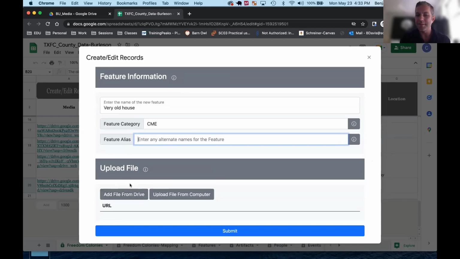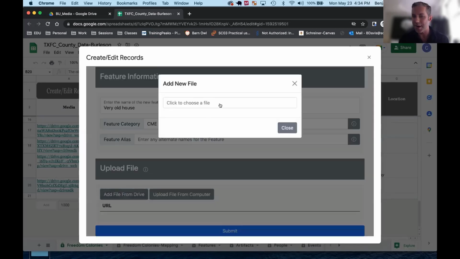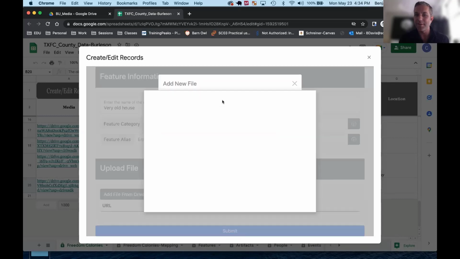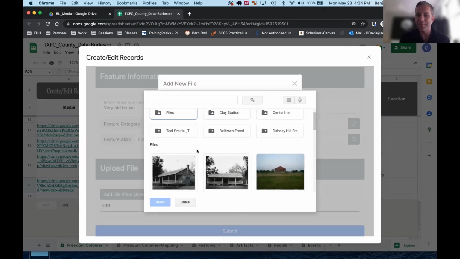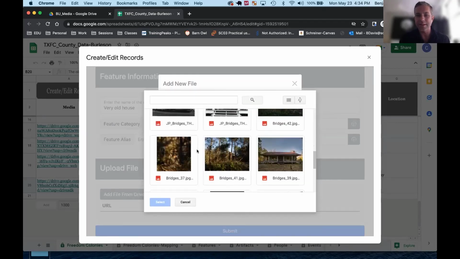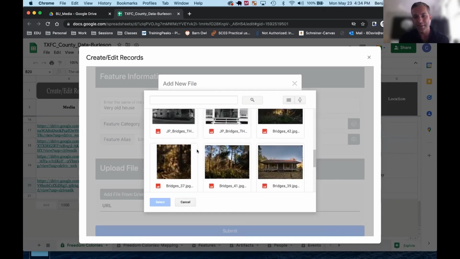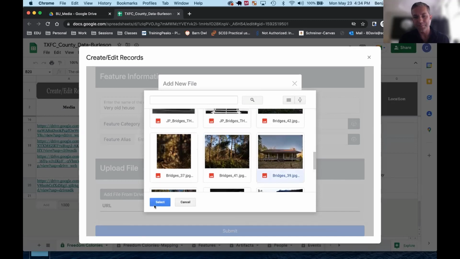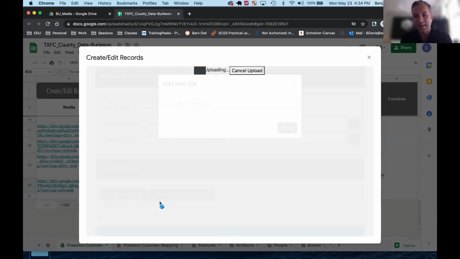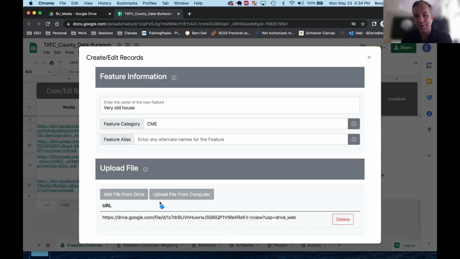And again, this is the process of describing something that you dropped onto the Drive interface. So this is already in Drive, but you need to describe it and coming back to it. So we go to this left button, add file from Drive, click on that search bar. In here, you will see all those pictures that I just dragged onto the interface. This one, click select. There's nothing else to do there. It will do it for you.